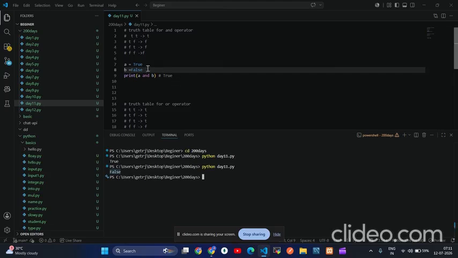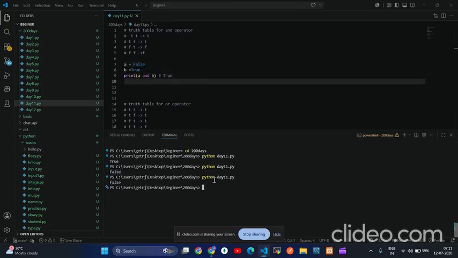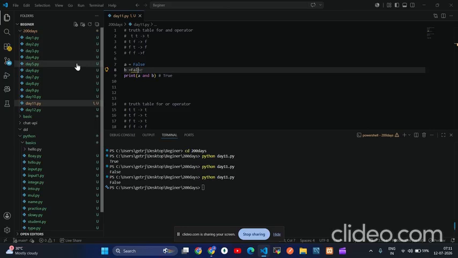Now we will check here false and true, it also becomes false. Now we will check both sides. False and false, it also becomes false.